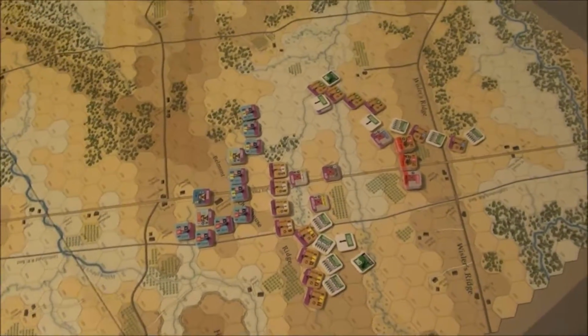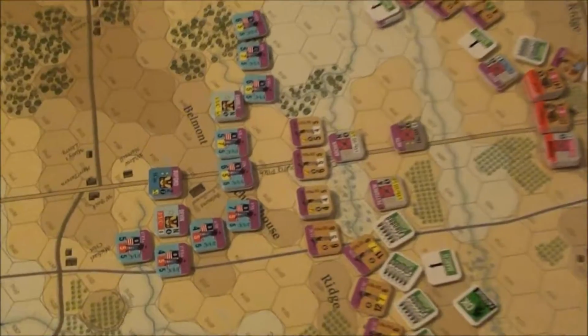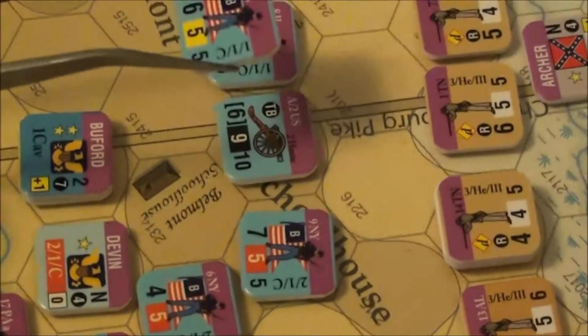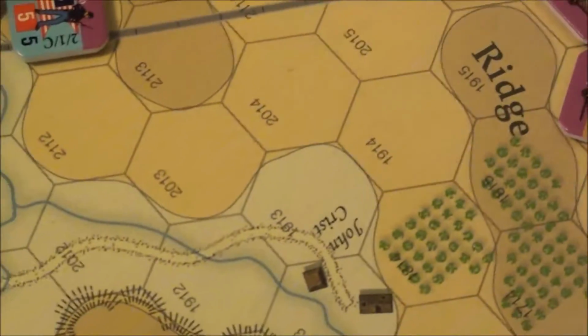So Buford just had a turn. We had something kind of interesting happen. There's a 6 strength artillery unit down there. They fired grape shot into this stack over here.